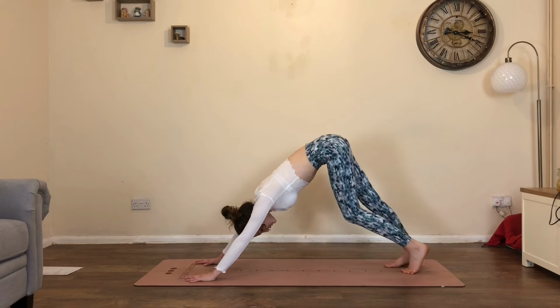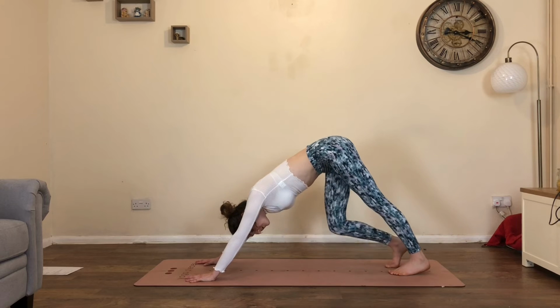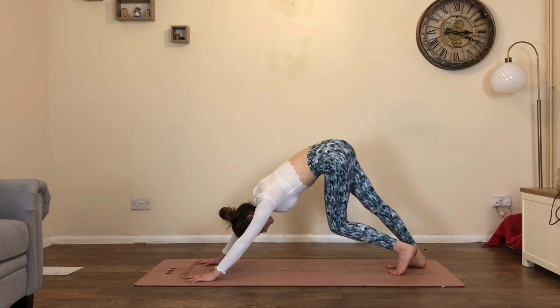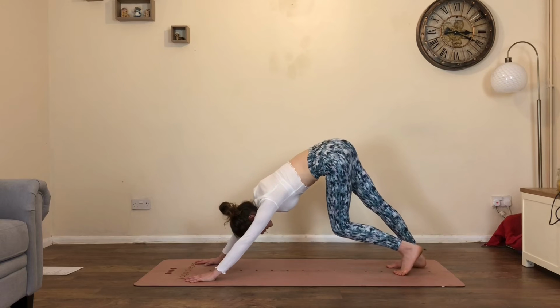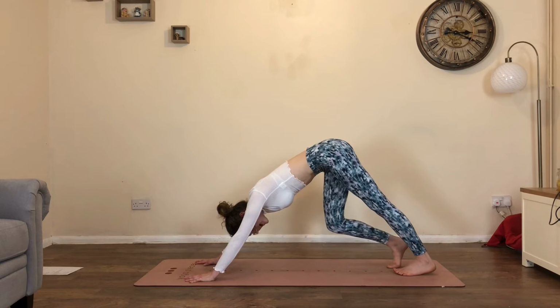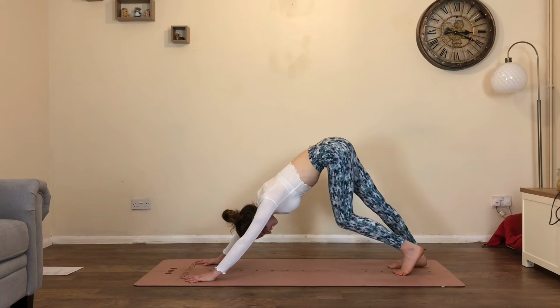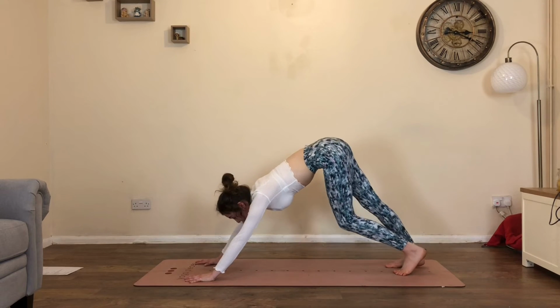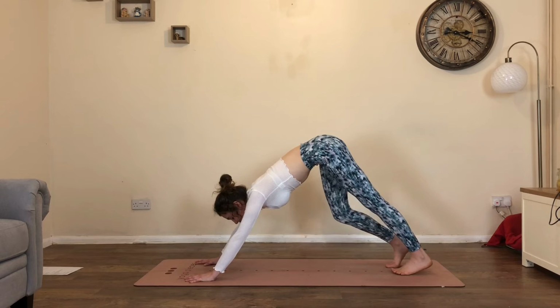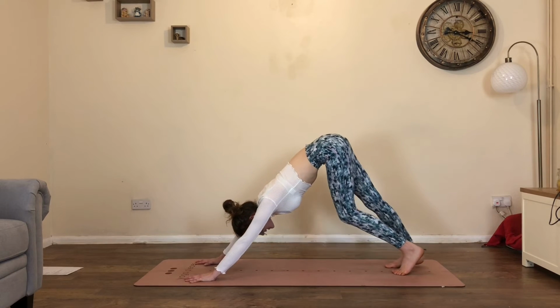Good, and then straight away in down dog, begin to move in any way, shape or form. Just begin to shake the hips, bend the knees, nod the head, whatever feels good for you, just begin to take it now. And of course, as you're beginning to take these warming, welcoming movements, you're beginning to find the breath if you've already lost it.